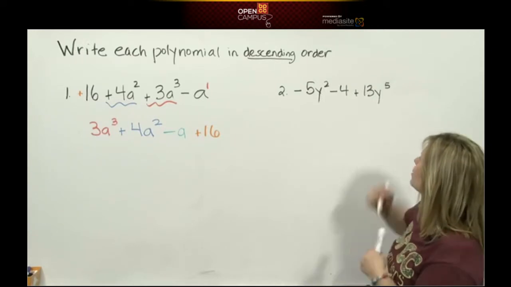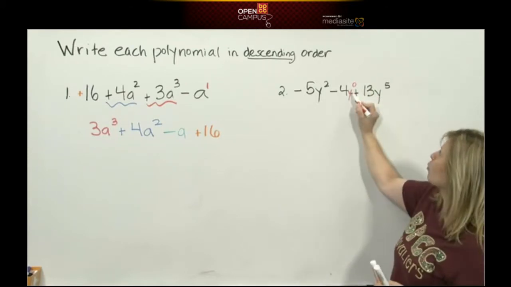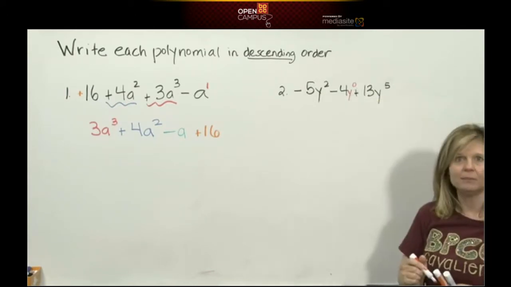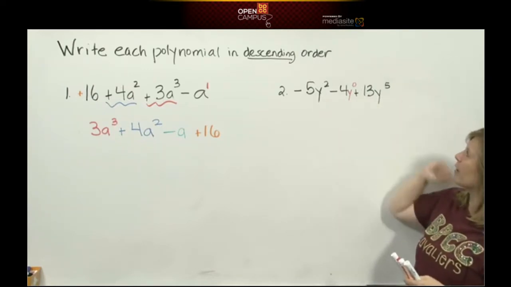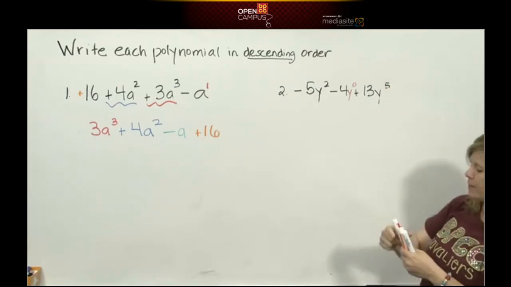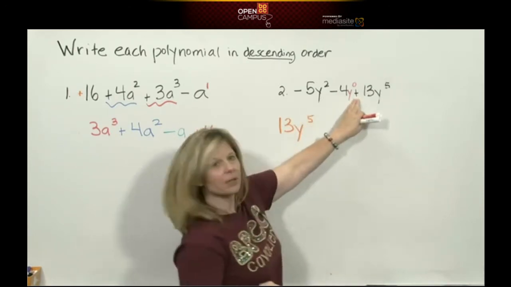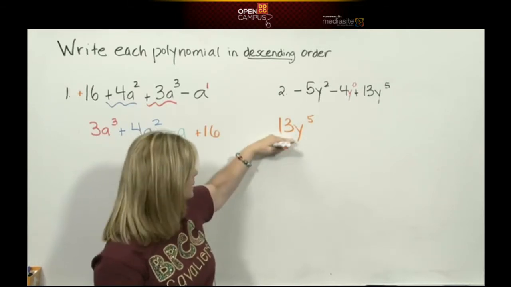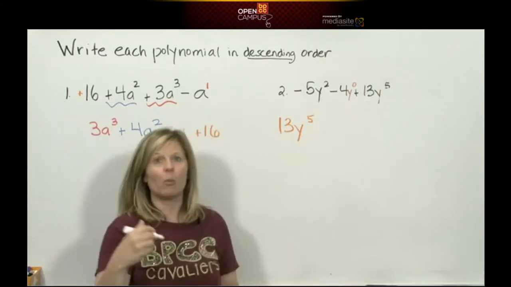Well, what I want you all to understand is there's an invisible y there that has an exponent of 0. So if I write y to the 0, that means there are no y's there. So if you want to put that on the constant, you can. And then we have 13y to the 5th. So now if we look at all our variables and our exponents, the 5 is the biggest exponent. So the 13y to the 5th has to go first. Do we need to write the plus sign in front? No. When the leading coefficient, the leading term, is positive, it's understood to be there. After y to the 5th should come y to the 4th.